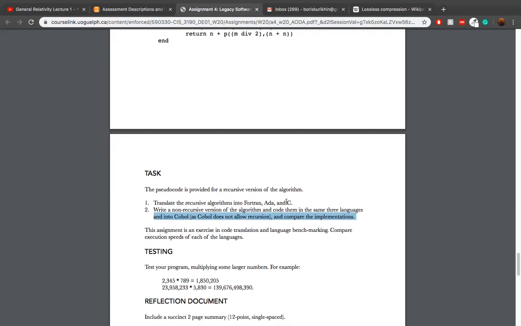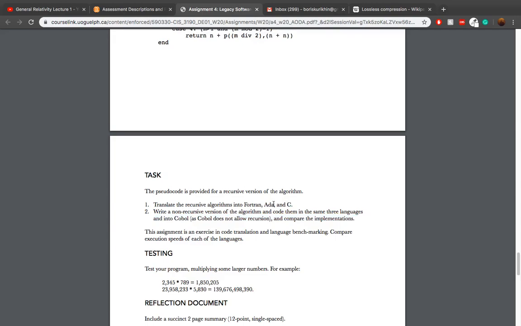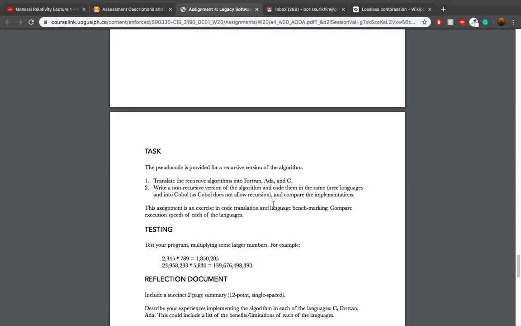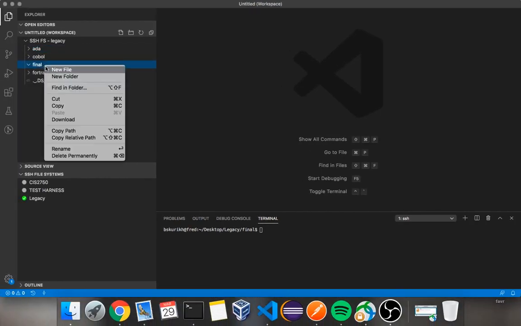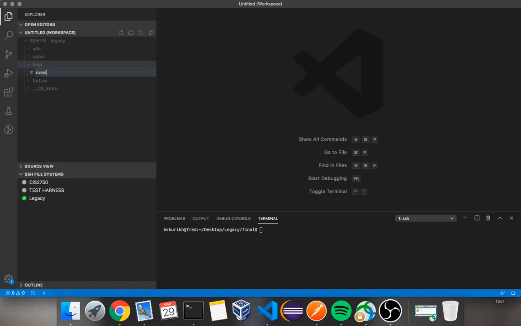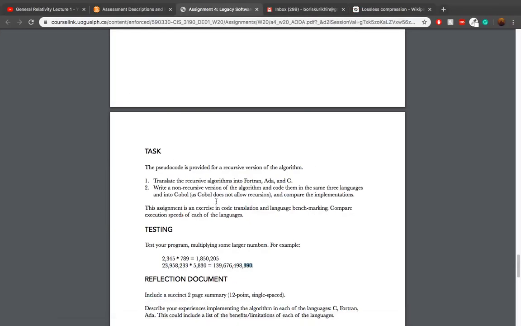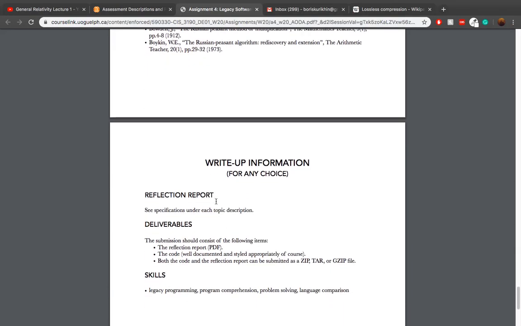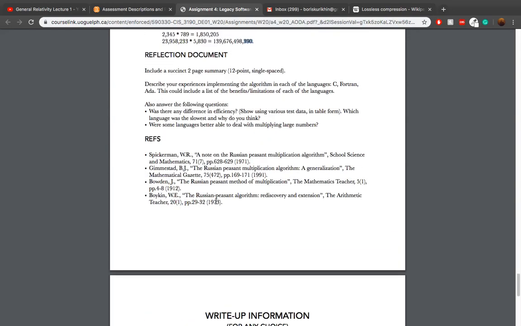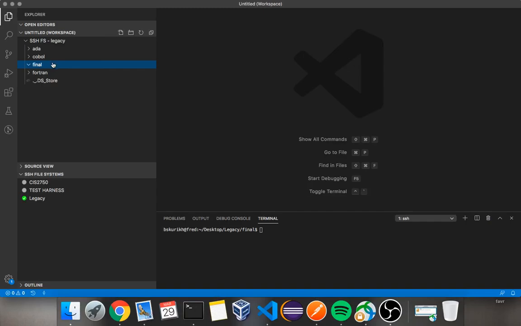I think I want to start with C, just because I haven't done C in a while. And we're gonna use this as the number. So I guess we might have to use longs or something. Here I made a folder. I'm on a school server. Let's call this peasant or Russia. Or what do they want me to call it? The code. Yeah, okay, there's nothing too interesting here. All right, I'll just call it Russia.c.